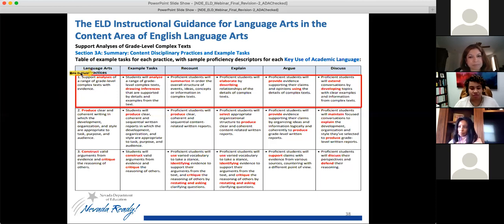analyses. So if you like, you can start with the disciplinary practice and identify how you want your students to respond to the lesson. And then you make sure you align the disciplinary practice with the assessment for your lesson. What do you want the students to be able to do, and what should that end result look like? This will drive the language that you should be using throughout your lesson.